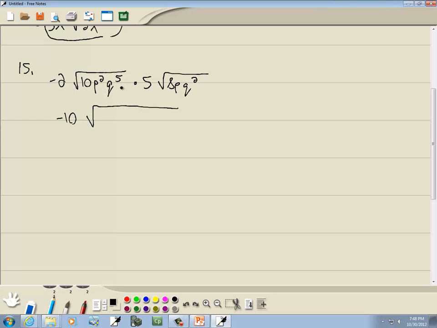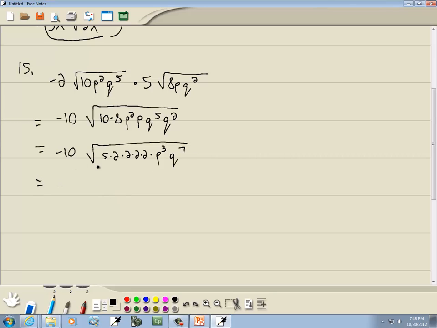And we'll multiply these together, and I'll put the numbers together. So I got 10 times 8. I'm going to put the p's together, so I got p squared, p, and I'll put the q's together, so I got q to the 5th, q squared. Okay. I want to do the prime factorization. 10 is 5 times 2. 8 is 2 times 2 times 2. P squared times p gives us p to the third. Q to the 5th times q squared gives us q to the 7th.